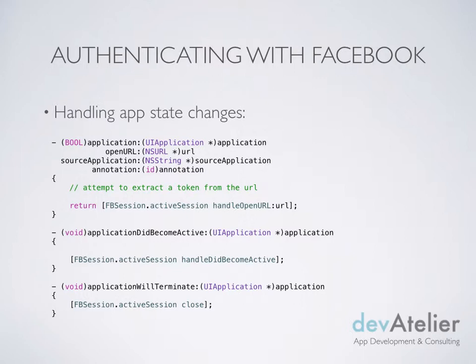The third big one is we need to handle what happens when we kill the app. When we kill the app, we don't need to stay logged into Facebook, so you can just call the close method on the active session. We do that by implementing applicationWillTerminate. The big thing about all these is they are delegate methods that you don't have to declare and define. They're defined as part of the UIApplication class. You just implement them. So cool.